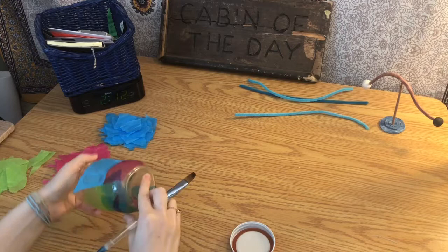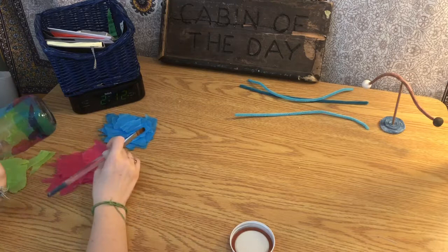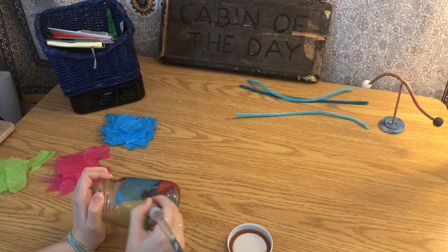And when I'm doing the top section along where I'm holding the jar and along where the lid's going to screw on, I'm using pieces that have flat edges. So pieces of tissue paper that were from the edge of the tissue paper sheets, I'm putting those along the top so that we have a nice even line and it's not going to be jagged and it's not going to get in the way of the pipe cleaners when we put those on after.